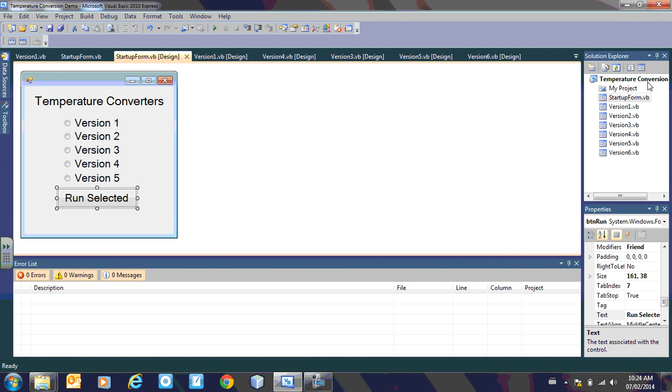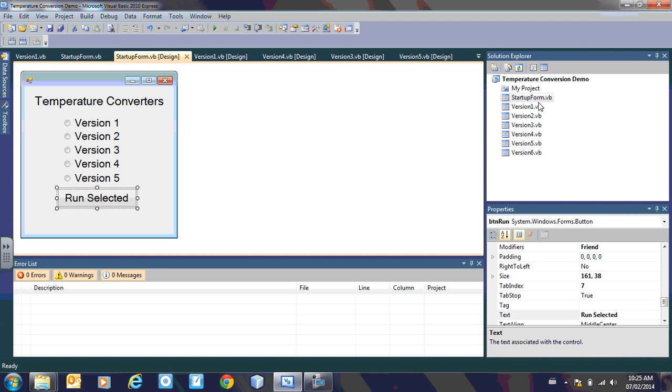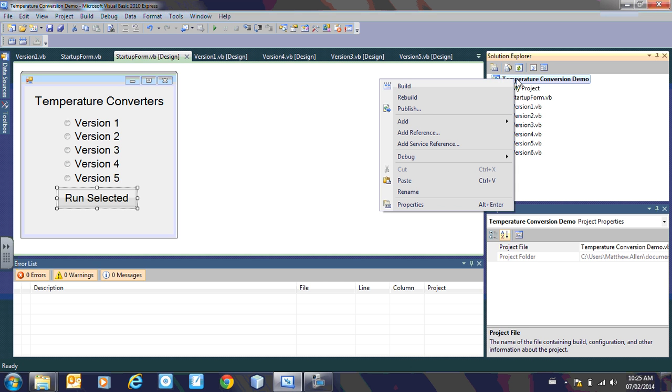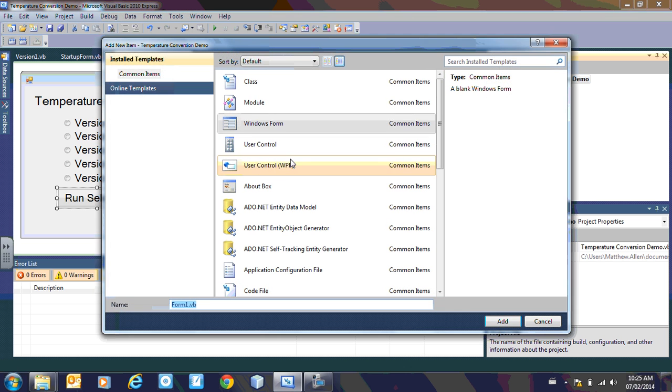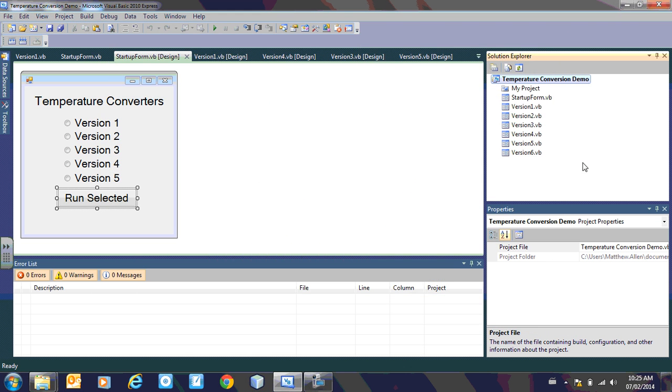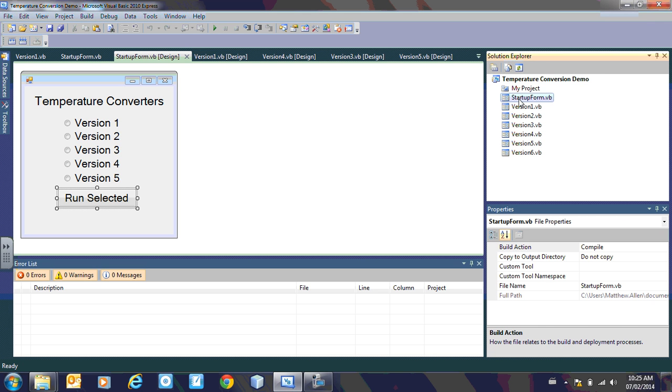You can see off to the right, I don't know how well you can see it, but I have a set of forms. To add new forms, pretty straightforward. I right click, I add, and then a Windows form. And I've chosen the default Windows form for all of these. We can probably get into some of the others later on, or you'll more likely just start peeking at them before I ever have a chance to talk about them. I called the first one startup form, and then of course version 1, 2, 3, 4, 5, and 6.